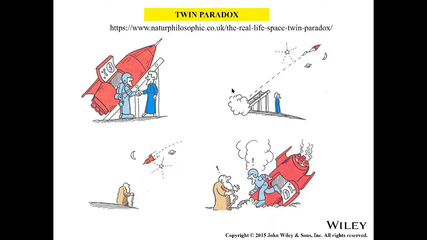Because if your spaceship only goes at 100 miles per hour, 2,000 miles per hour, that is nothing compared with the velocity of light. So this square root of 1 minus v squared over c squared is basically 1, right? Because your v is so small relative to c, because c is so fast. So if you say, I fly on the airplane, what is the time dilation? Oh, it's very, very, very small.